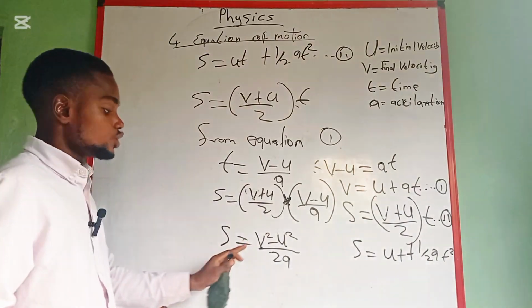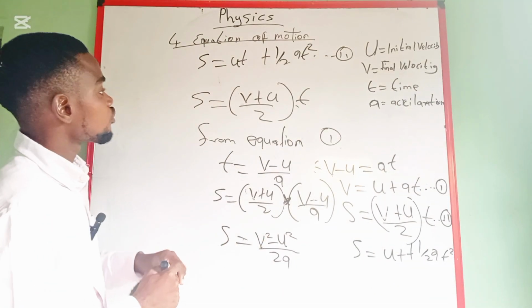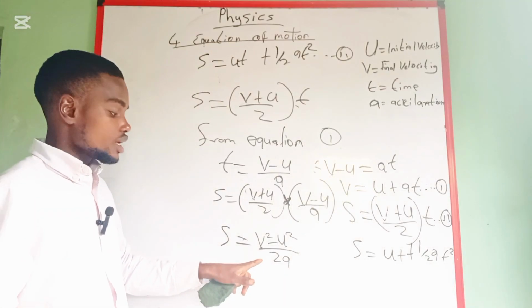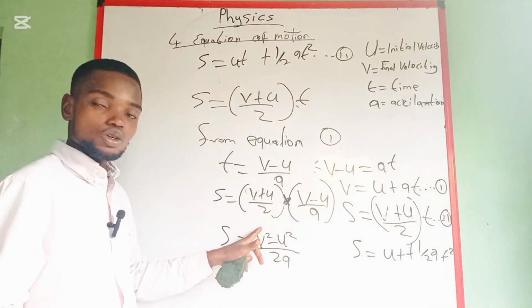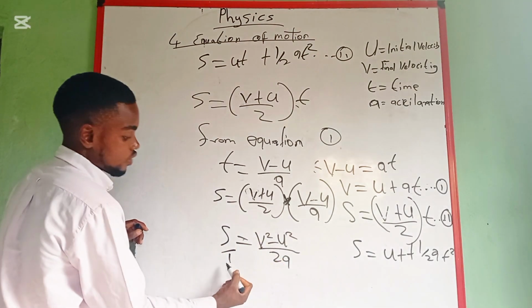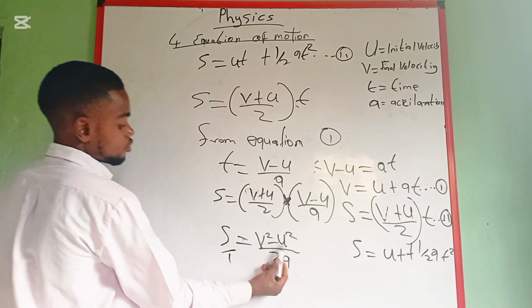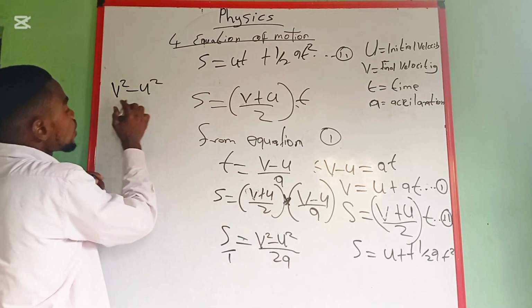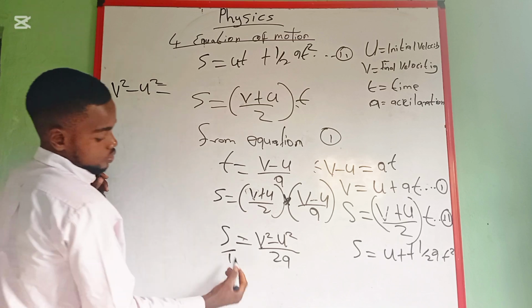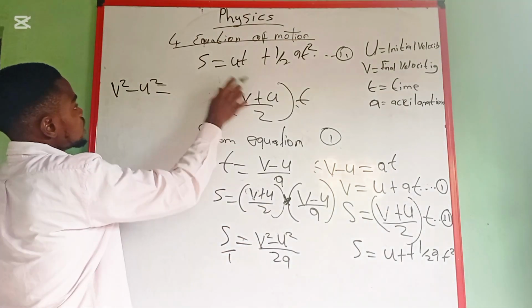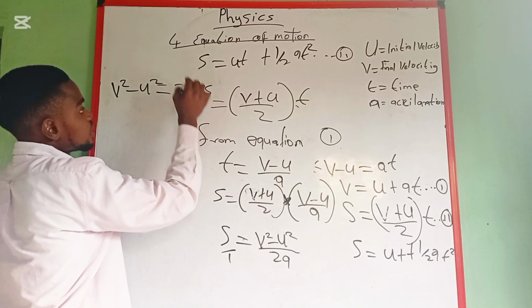Do you know why we're not going to leave this like that? Because we already have the formula for what? Speed over here. All right, so we need another formula, and that's you're going to make v the subject of the formula. So when you cross multiply, this is going to come over here, and this is going to multiply here, so that v multiplied by this is going to give us v square minus u square equals to s multiplied by 2a. You're going to give us equals to 2as.